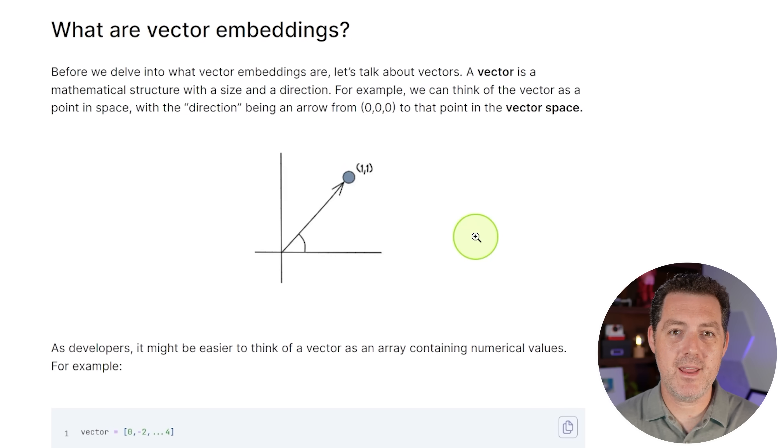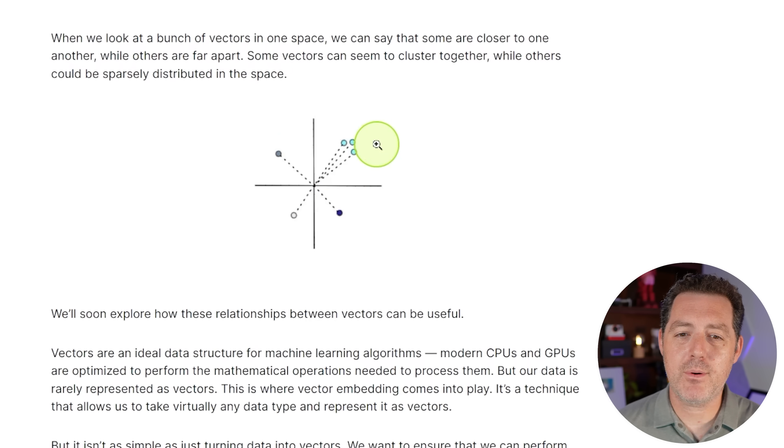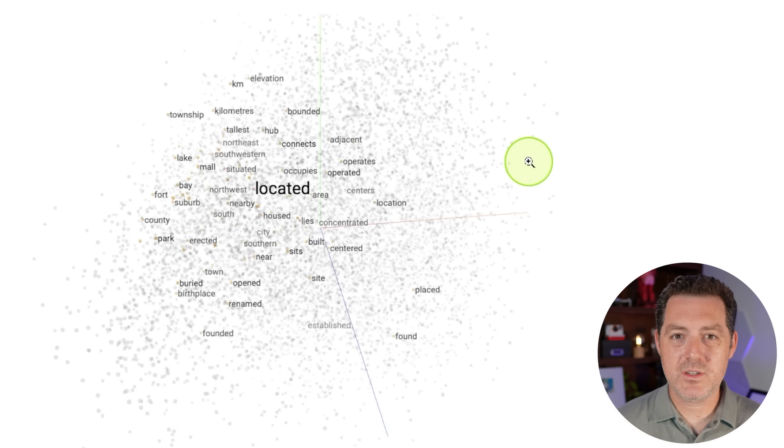And an embedding format is just a series of numbers representing those words. And in the simplest terms, that embedding places that natural language somewhere on a multi-dimensional graph. And in this example, we're just using two dimensions. So here, it would place it at one-one. And then if we have a bunch of those, right, so here's an example, we have a bunch of different points in this vector space. What ends up happening is words, terms, entire phrases that are similar to each other start to end up close to each other, quote unquote, close to each other in this vector space. And it's a really interesting and awesome way to see if words and phrases and terms are related to each other.